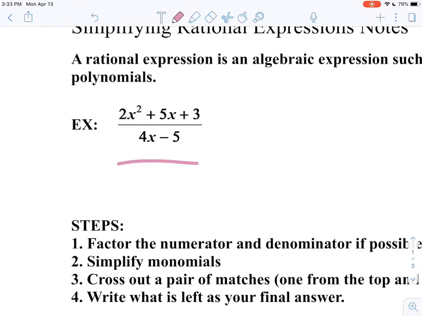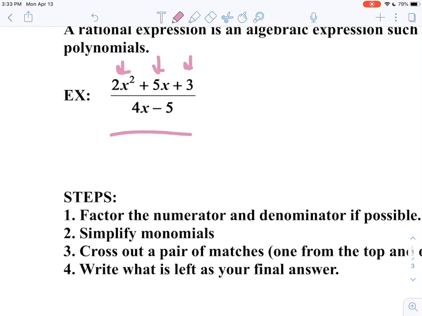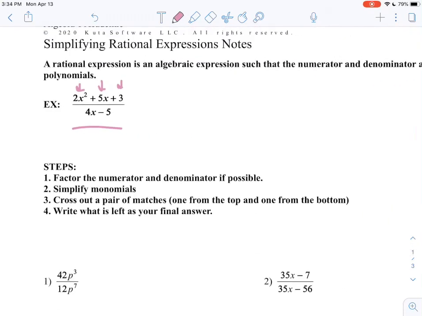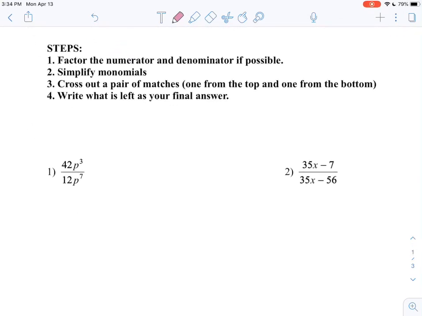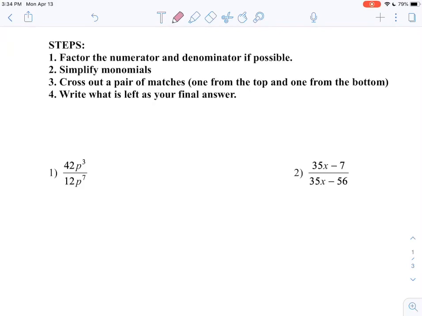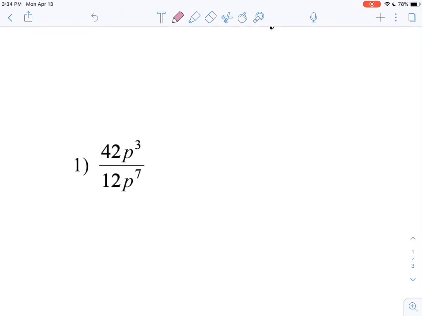Okay, remember, each one of these are terms and they're separated by addition or subtraction signs. Remember, trinomial is 3 terms, binomial is 2. So in order to simplify these, I listed out the steps for you so you don't forget. So if you had binomials or trinomials or anything bigger than that, you would need to factor if you could. Okay, but in this case, in number 1, I just have monomials. So there's no addition, subtraction signs. I just have these terms above each other.